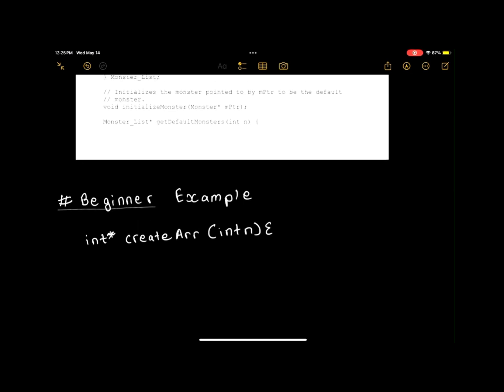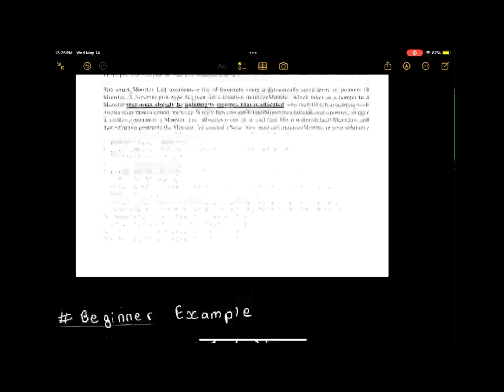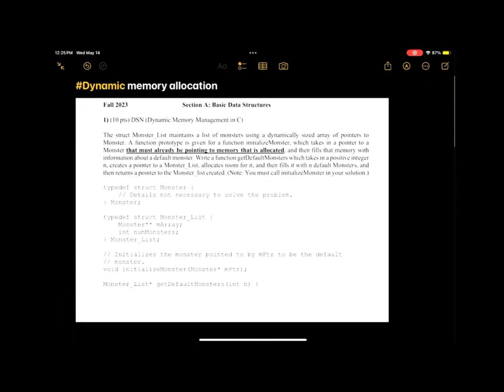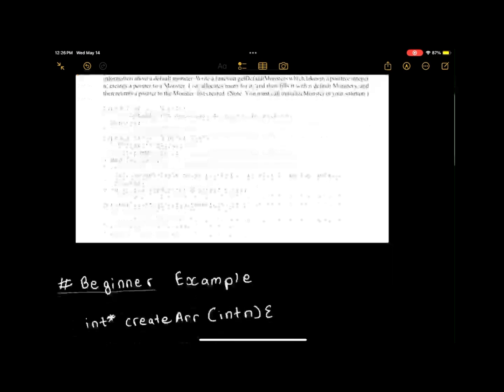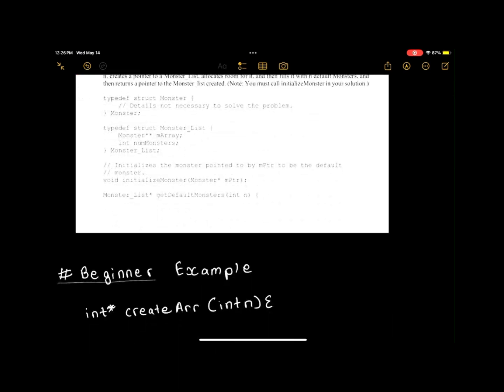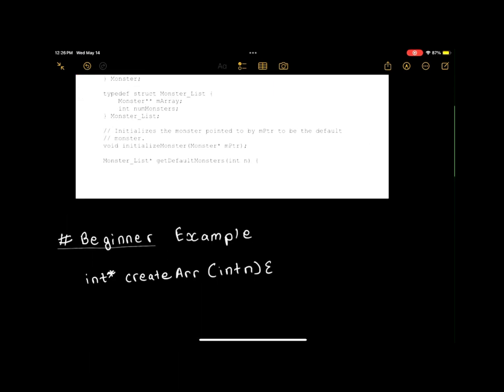Today in this video, I will be solving a previous FE question from the UCF past FE website. Before I begin, I am assuming that you already have a solid understanding of how pointers work, how functions work, how loops work, and that you understand pass by value and pass by reference. Very clearly, the difference between those.